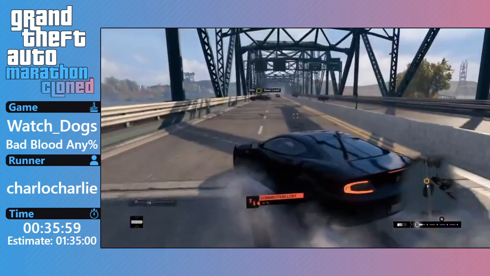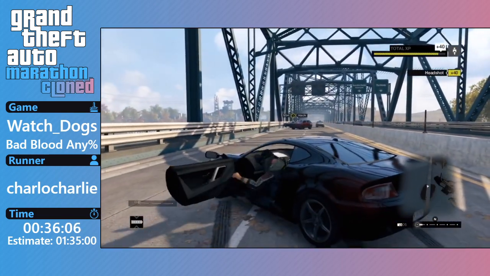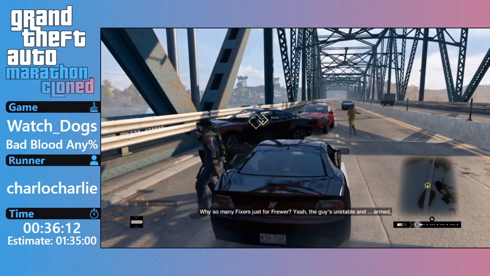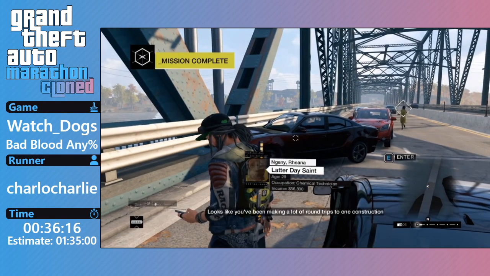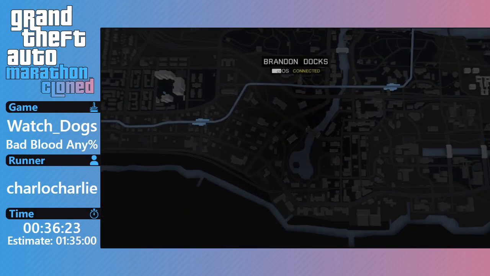There it is. So I need to get out, have him drive a little closer to me. Or not. I need to hack him, so it's convenient if he drives towards me. If not, I just have to drive towards him. We gotta wait for the map to flash again so we can fast travel. Go back down here.